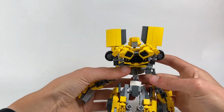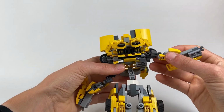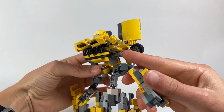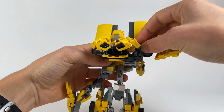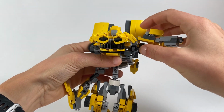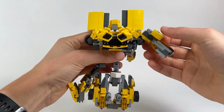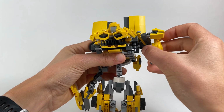Bring these out, and then we can bring them up and move this so that this will go into this empty spot right here. And I'll fill in that, and that'll sort of lock it into place pretty well. You're going to bring the arms down. You're gonna have to rotate this to get it to lay right.